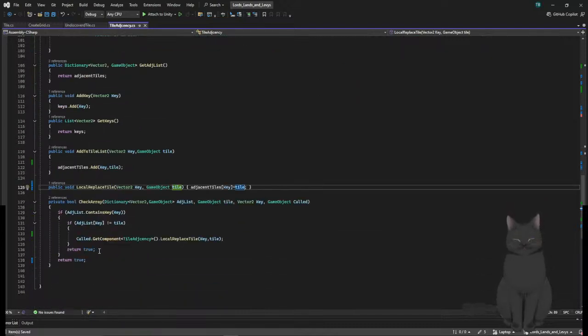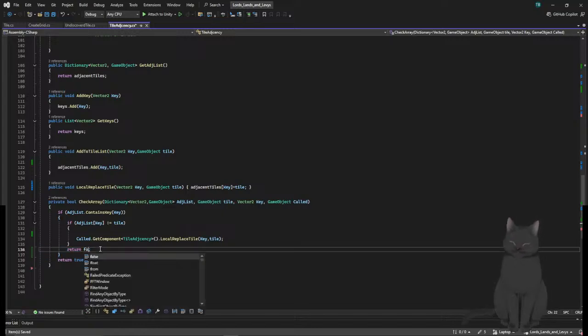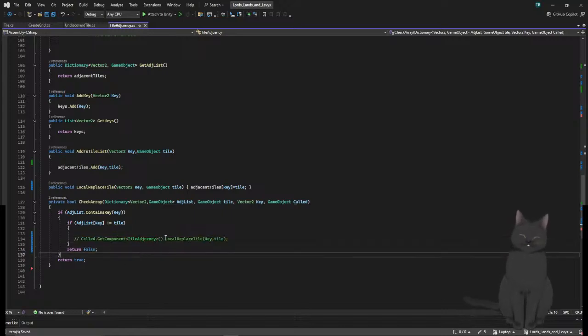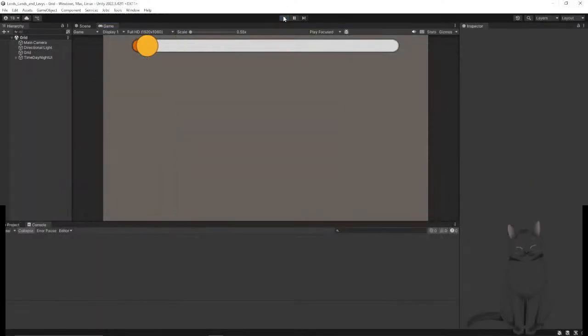This is what should be adding it to the thing. I think it was just returning true all the time, but I needed to return false. But it is cool if it doesn't. It is cool if it doesn't do the replacing tile, because I don't think we have to replace any tiles anymore. That was part of the whole system.